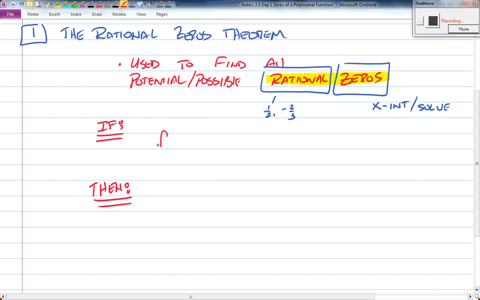So if we're given some polynomial function f of x that looks really generic, like a sub n x to the n plus a sub n minus 1 x to the n minus 1, whatever, just some generic polynomial function. And I realize that when you look at that, you get scared and you don't know what that means. All that is a generic way to write down a polynomial function. Okay, this is a theorem, so we have to speak in generalities. Otherwise, if I gave you a specific example, then it would only work for that specific example. So a1 plus a sub 0.